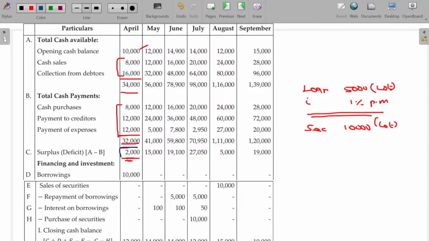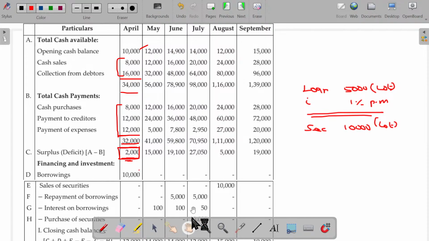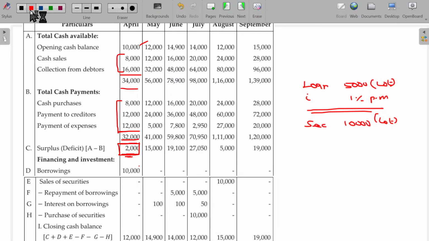So in the very first instance, you have how much? 2,000 rupees only. Receipts minus payment, you have 2,000 only. Shortage. You don't have the securities in the first month. Then you have to go for borrowing. How much you have to borrow? To maintain the minimum requirement of 10,000 rupees, you need 8,000 rupees. But if you want to go for borrowing, you have to borrow 5,000 in every lot. So you have to borrow 10,000 rupees worth loan. So 10,000 borrowing is there. Is that clear?